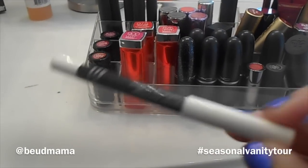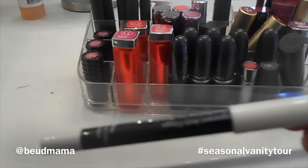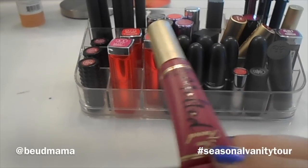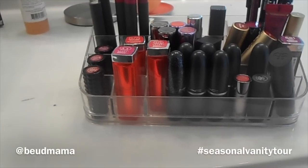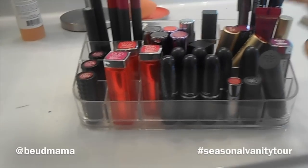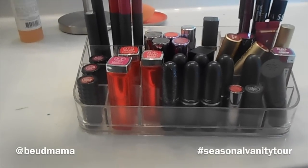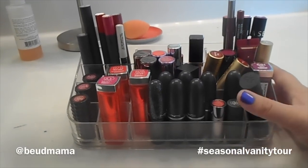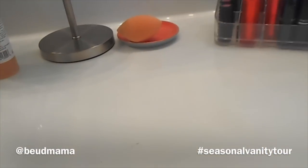one I've particularly gravitated toward is my Makeup Forever Clear Lip Liner, because literally it works with everything, and I especially love to pair it when I decide to wear these Too Faced Melted lipsticks, because otherwise, these can be a hot mess all over the place on your lips. So what I do is I go on and line my lips with this clear lip liner. I take one drop of the Too Faced Melted lipstick, put it in the center of my lips, spread it out. I have no transferring problems whatsoever, and they do stay comfortable to wear. So that is pretty much it for my lip repertoire right now of what I'm rotating.